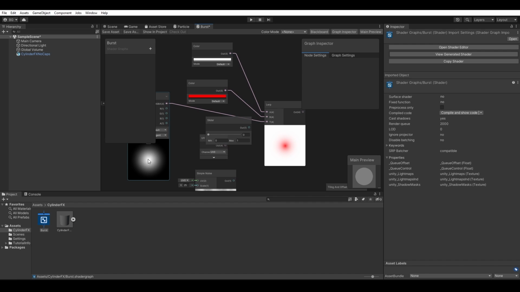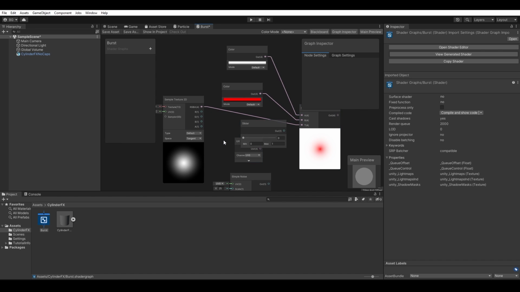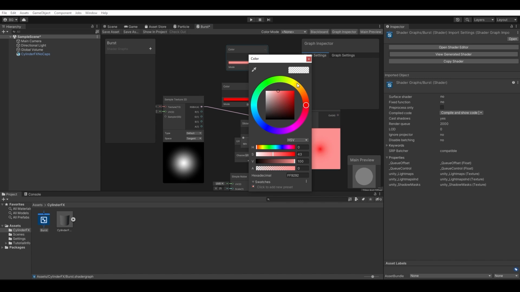The whitest value in the center is going to be more red, and as it falls off, it's going to go into more white. So you get a gradient. And we love that. We love gradients in VFX. So it's nice to be able to procedurally control these colors like this.